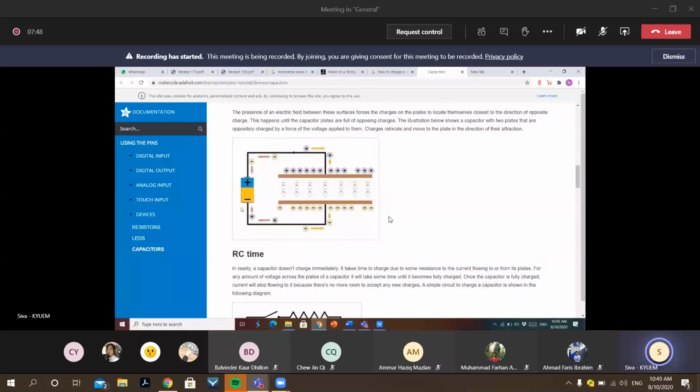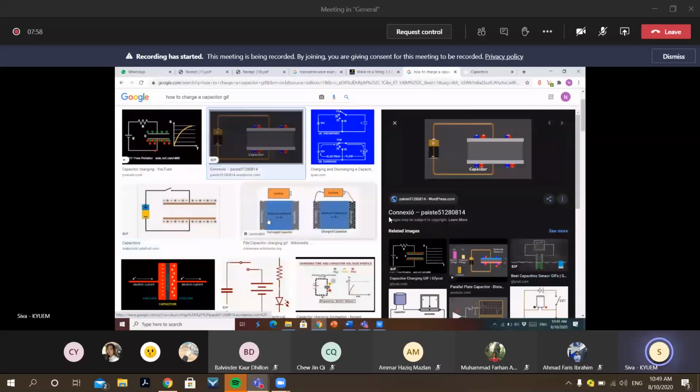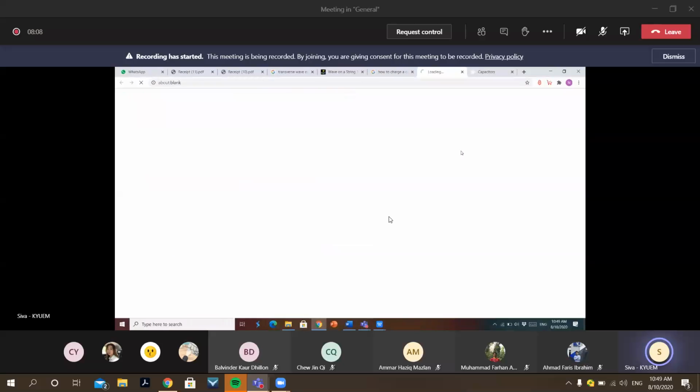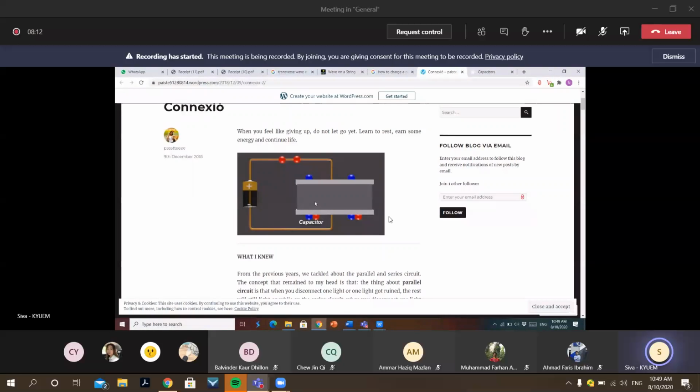Let's have a look again, and I will show you another one. Oh, this is a bit different. The red color is the negative charges. This is another way of explaining. Initially, the plate has the same number of positive and negative charges. The negative charges flow to the battery, and what does the battery do? It pushes the negative charges here. That is one way of imagining. The positive charges will flow here. That one is missing, I don't know why it is missing over here.